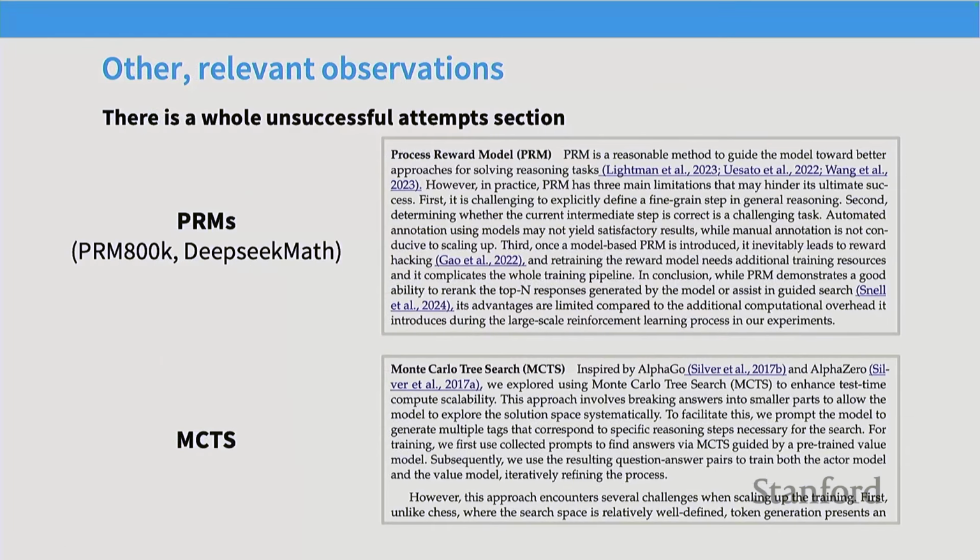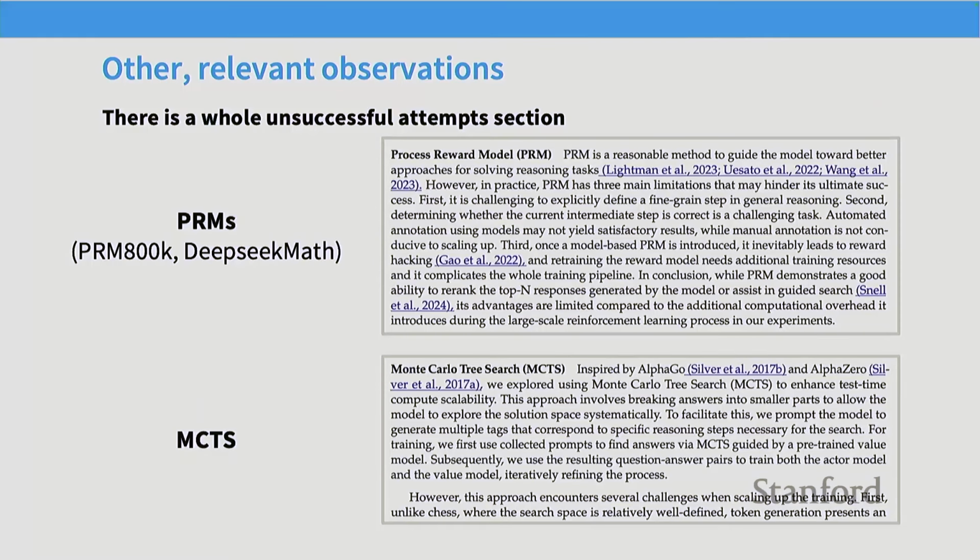Cool. And then finally, there are two, I think, interesting and good observations from R1. And I think scientifically, maybe this was the biggest contribution of R1 in a way. So I think R1 maybe had three contributions scientifically, right? One was that it showed that outcome-based rewards with GRPO works, right? It's the positive proof. And then R1 also had two other negative-result contributions, and they are contained in the very last part of the R1 report. They basically say, okay, we tried two things pretty extensively. We tried PRMs, and we also tried MCTS. And neither of those really helped us at all in replicating something like O1, right?